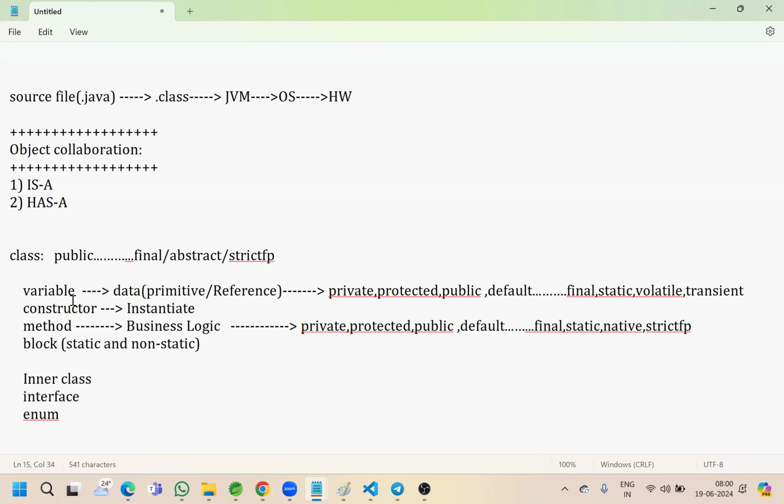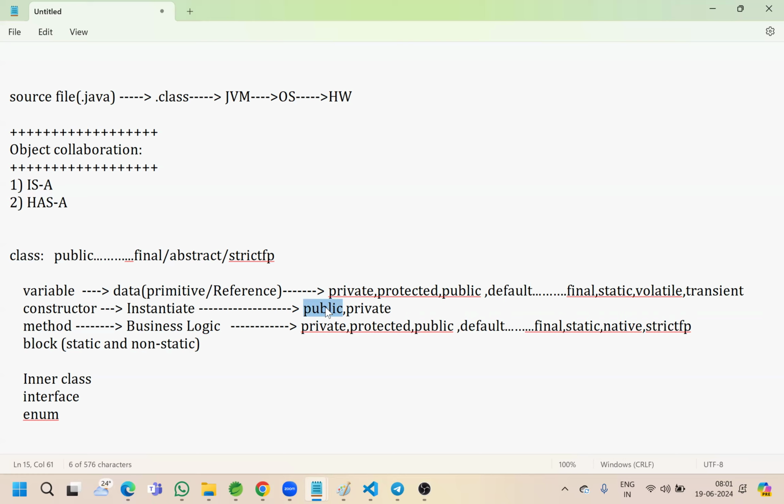So with a variable we define our data, with a method we define our business logic, and with a constructor we define our instantiation. We can put our constructor as public, and we can put the constructor as private. Then the constructor scope will be within the class only.